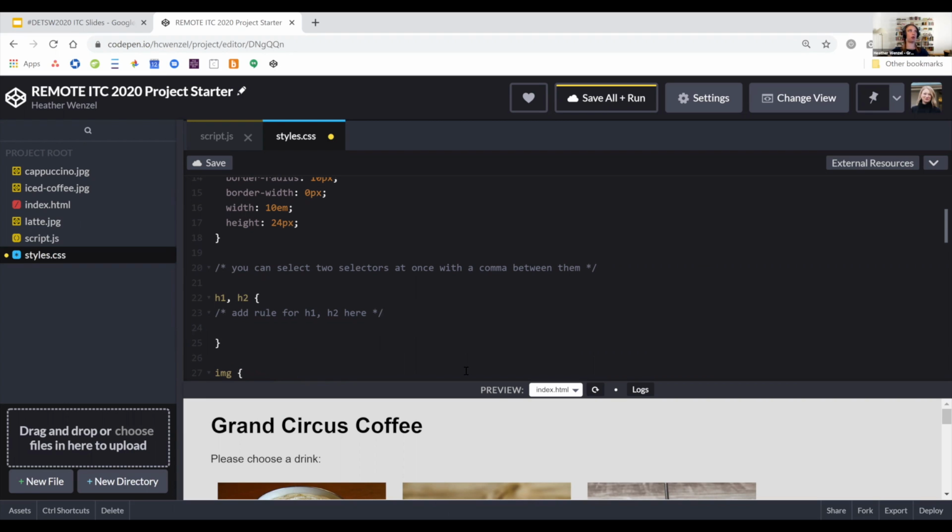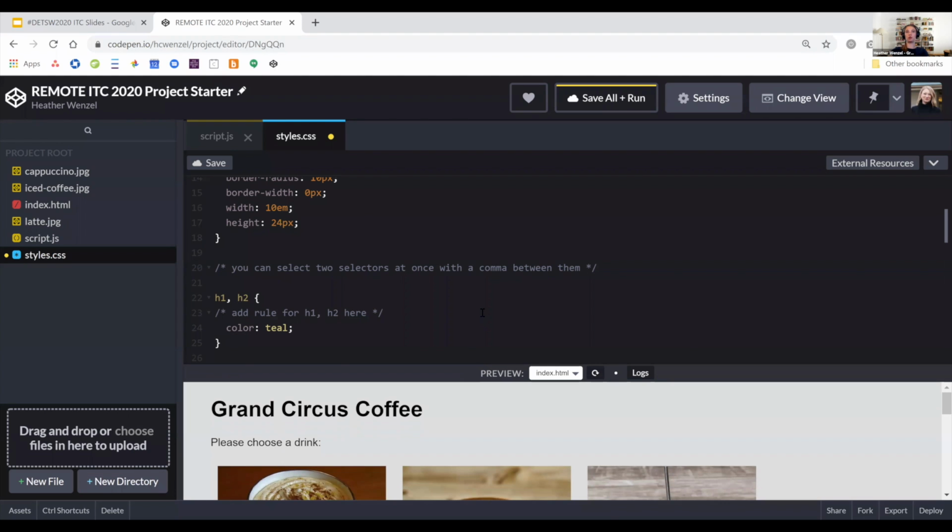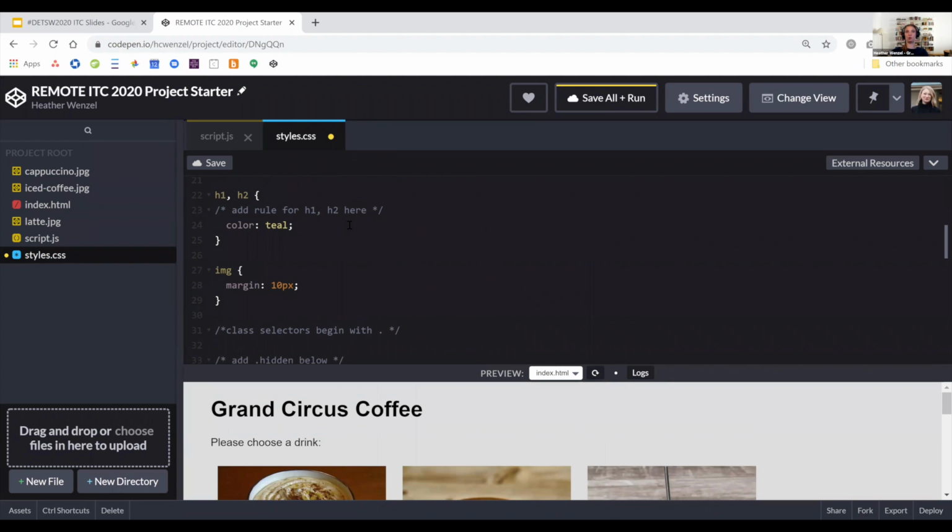So I'm going to hit enter. And we only have one rule that we are going to add. That is color, colon, teal, semicolon. So something that trips people up occasionally is, what does color actually do?